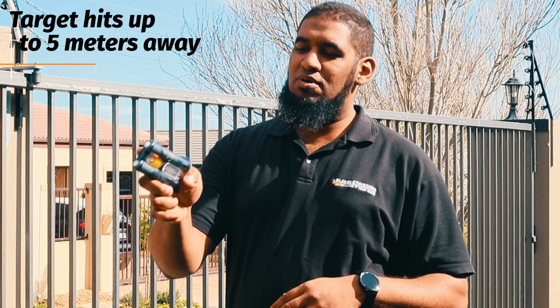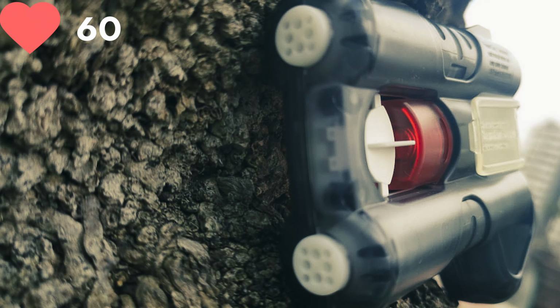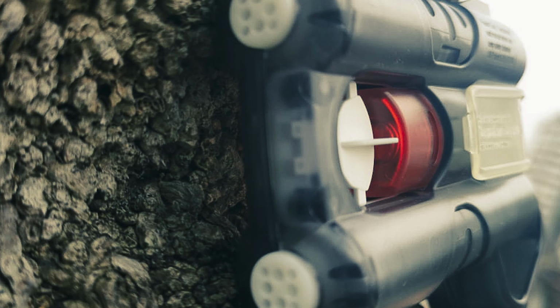With our target in front of us, it's around 4 meters away. The effective range of this would be up to about 5 meters, and interestingly, they actually fitted proper sights on the top of the unit. So if you need to aim, you can get your target in sight, pull the trigger and off you go. This shoots at around 200 kilometers an hour, and the cool thing about the Guardian Angel is that it shoots a pepper gel, and even at this close range, you wouldn't get any of the pepper spray or pepper gel on you. So let's take a look.